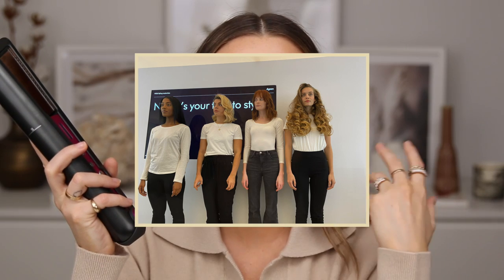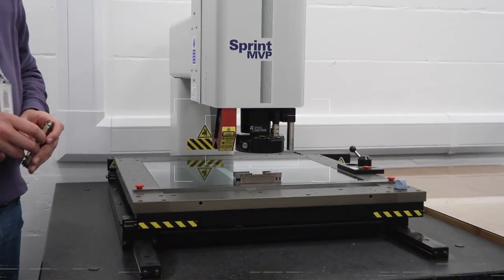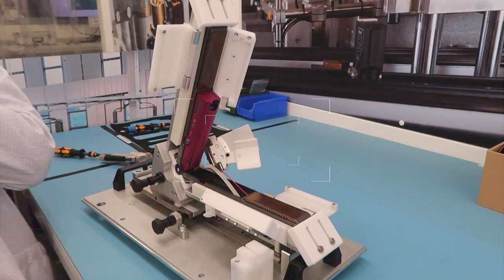During their presentation, they actually showed us four different hair types — four models — and they did four different styles entirely. It was incredible to see how versatile this was and how the different heat settings can be used on different hair types. The engineers themselves had actually made one giant machine where the plates were just straightening hair constantly — constant rotation, thousands and thousands of times — seeing the difference between the flex plates and regular plates and the damage calculated after. Through rigorous testing with that machine and many others, that's how they were able to determine the 50% less damage.